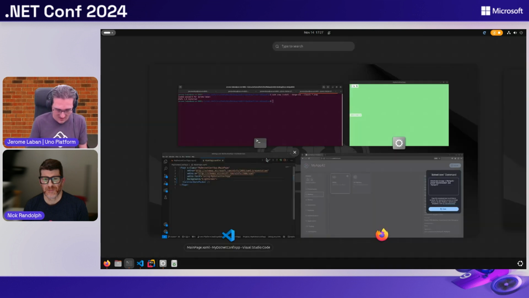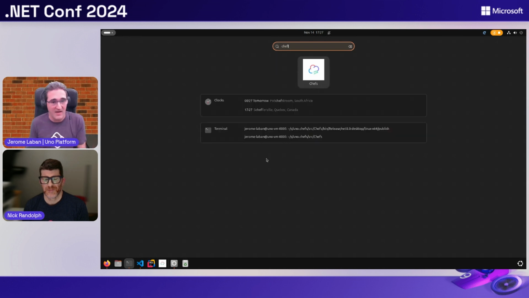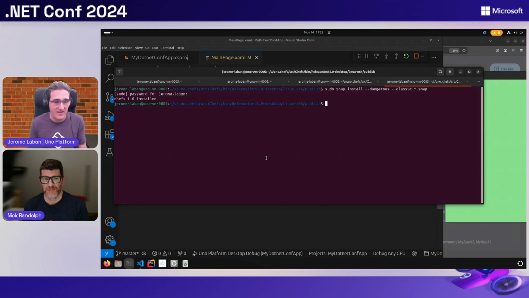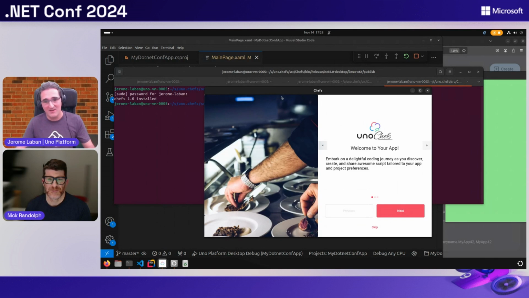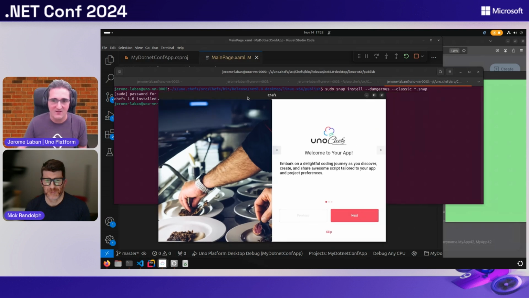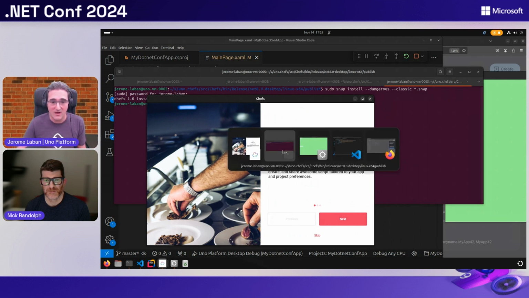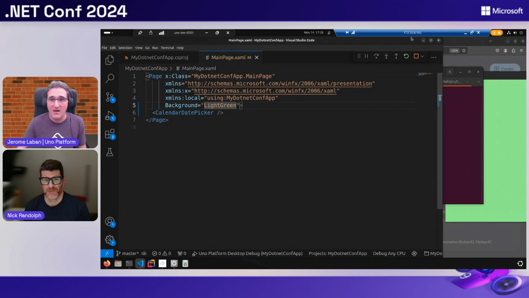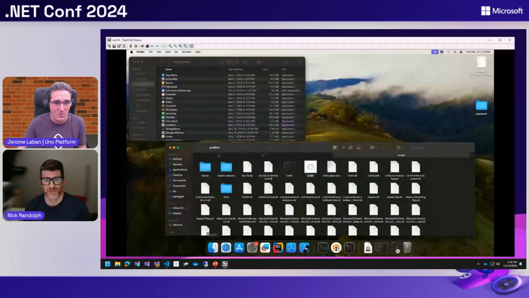And if I go and search for chefs here, it's going to show me that my app was just installed and that it's running with the same UI that you saw in Nick's demo. Pretty much the same thing. So it's super fast and super easy. Just two commands: publish to create the snap, and you can install it or publish. That's the first target. And the second target would be to go directly to macOS and pretty much do the same thing. It's going to be a quick one.